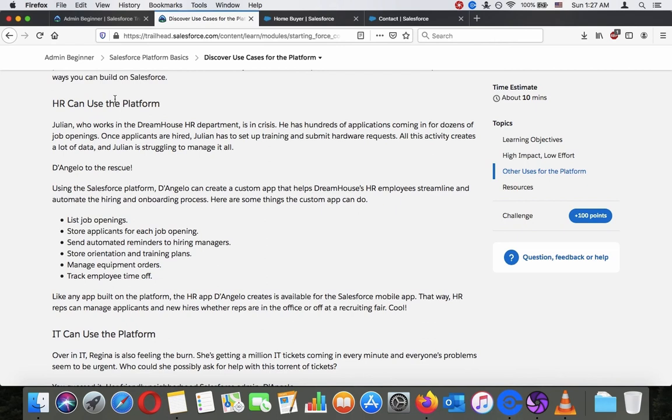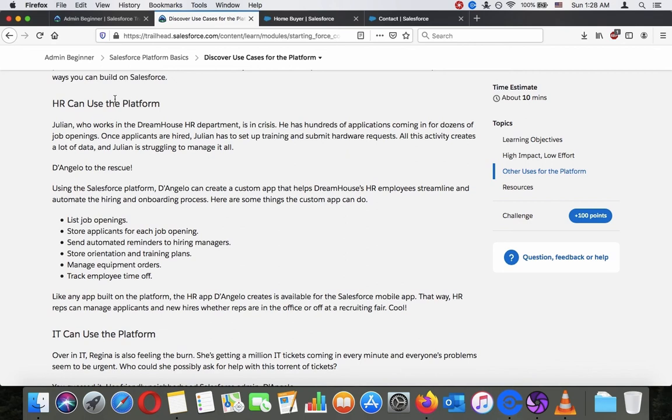D'Angelo to the rescue. Using the Salesforce platform, D'Angelo can create a custom app that helps Dreamhouse's HR employees streamline and automate the hiring and onboarding process. Here are some things the custom app can do. List job openings, store applicants for each job opening, send automated reminders to hiring managers, store orientation and training plans, manage equipment orders, track employee time off.